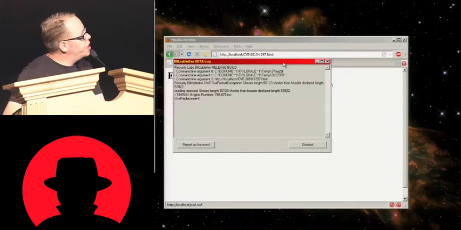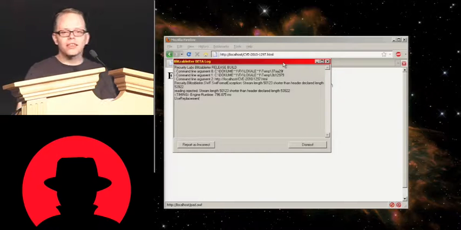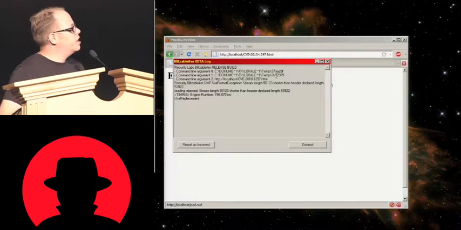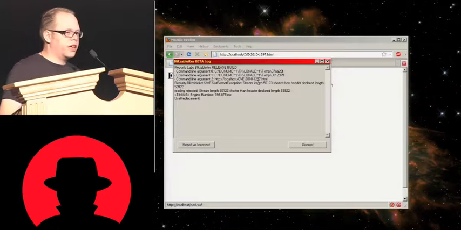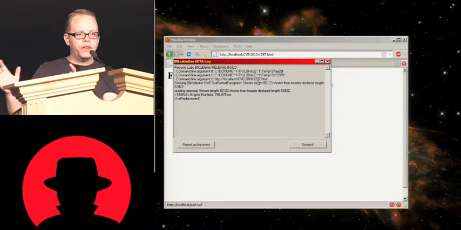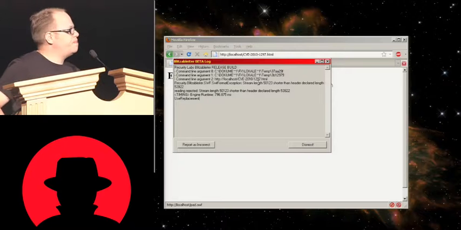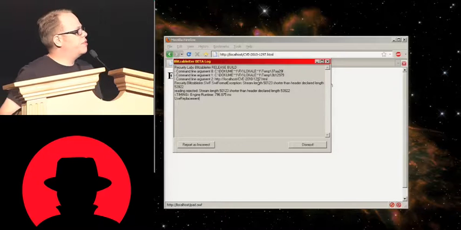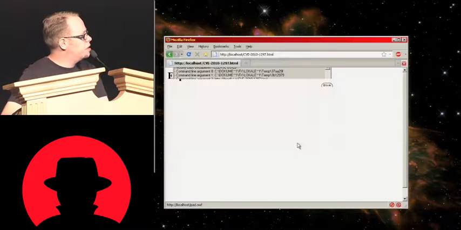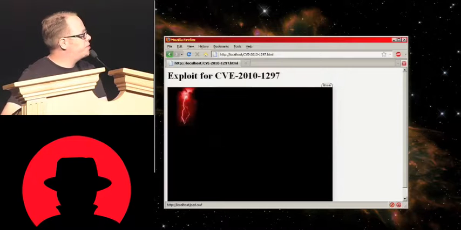What happens is you get a pop-up that says essentially there was a difference in the stream length from the decompression and what the header declared. That is in the very first bytes of the Flash file. Most exploits actually never bother to set the length fields correctly, and this is what happens here.